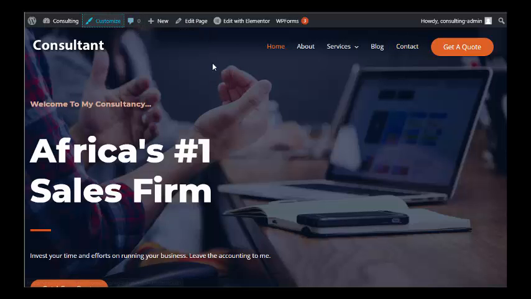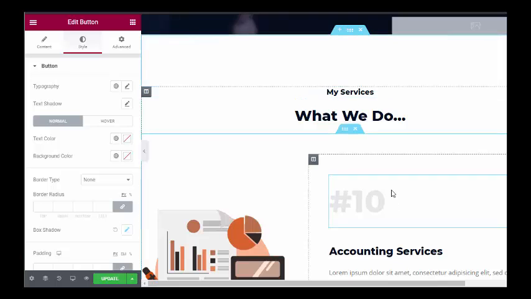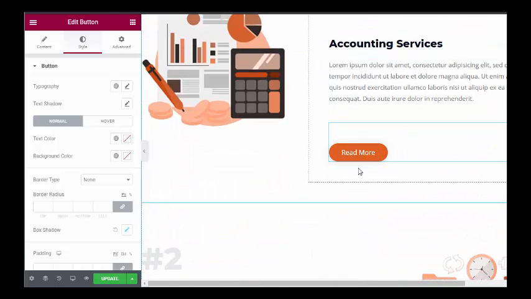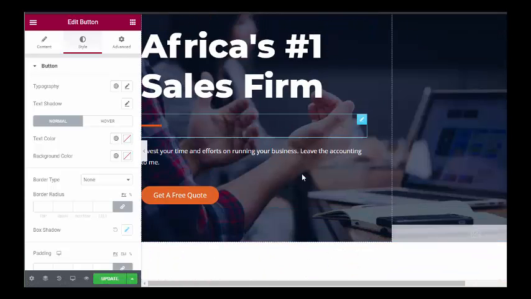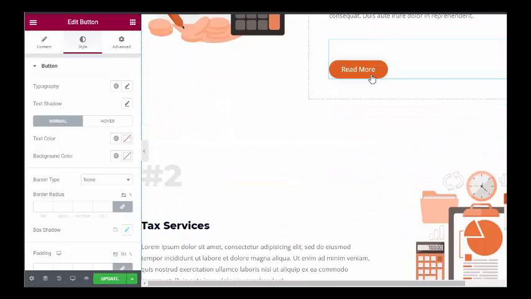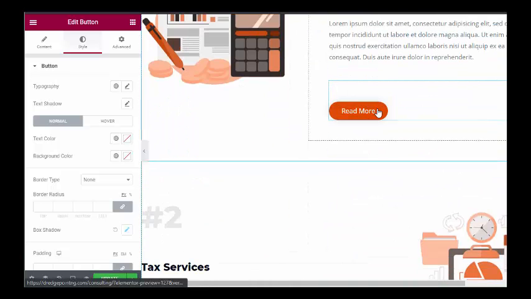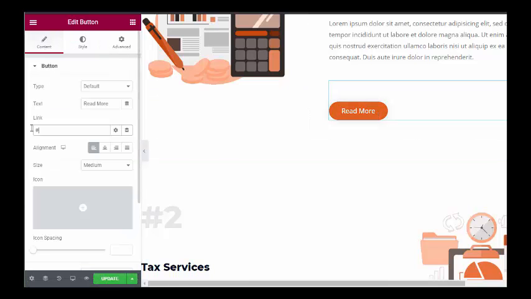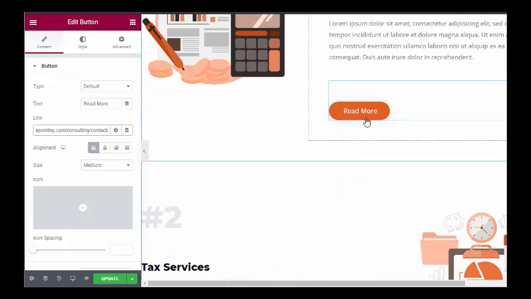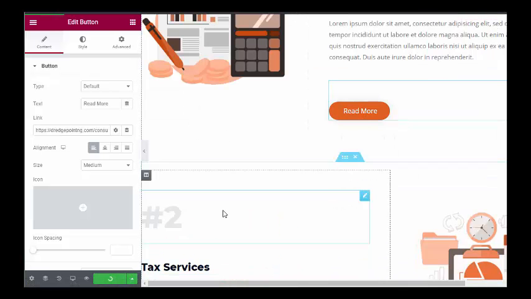It's opening another tab where we have the color, typography and everything. The global setting, that's where you can change your site color. So even though your site color is blue and the theme is orange, like the theme is this brown color, you can change it entirely. All right, so I click on this again, then inside content we have it here. I'm going to paste the link. So after that I update.